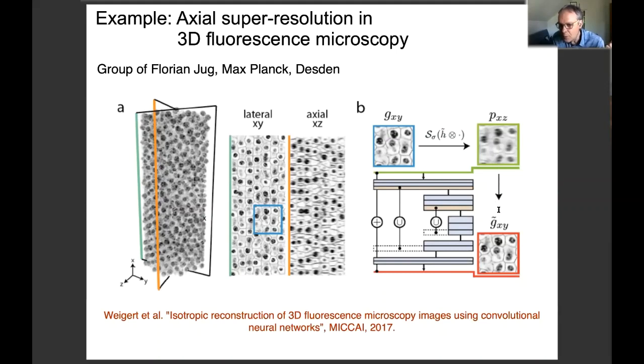Then they train a neural network that takes this blurred data and tries to restore the nice, crisp lateral images. Of course, they train it on lateral patches, but then they apply this algorithm on the axial planes, and they are really able to get much better axial resolution with their microscopy.